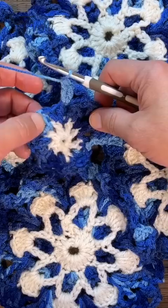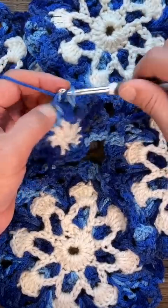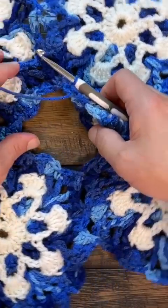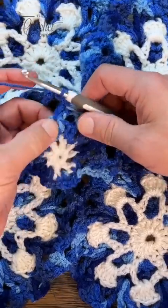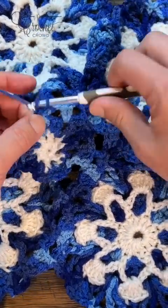So then you come and do the middle one right here. So 2 double crochet. And then you're going to slip stitch it to the middle one right here. Saves you sewing. And then you're going to finish that, so 2 double crochet. So please continue this all the way around, and I'll be right back.